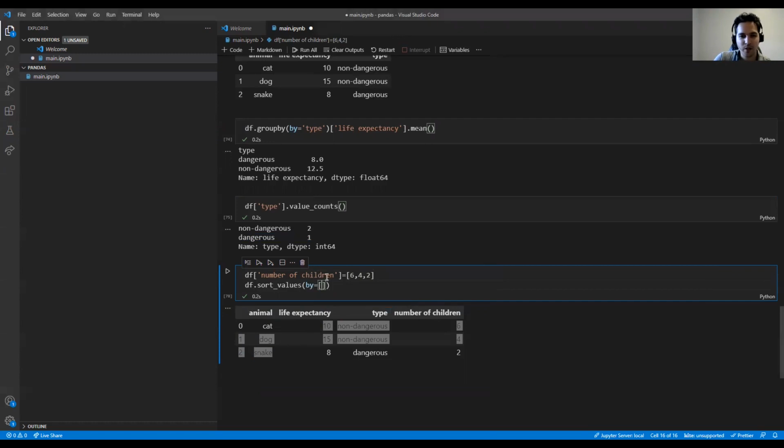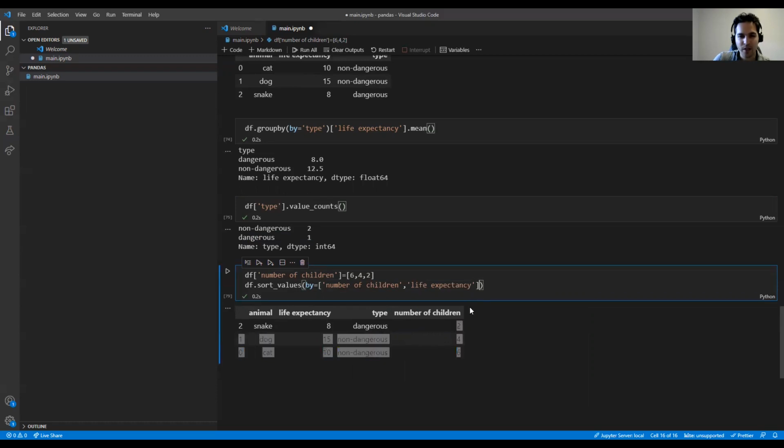As I said, the number of children is the first column I want to sort by, and the life expectancy is the second. If I do it, you can see I'm getting it sorted by number of children and then by life expectancy.